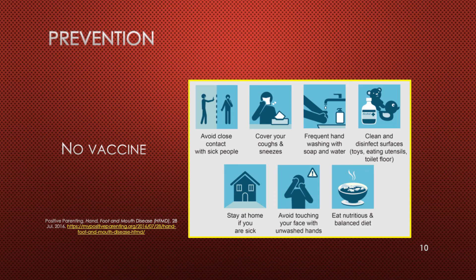Avoid close contact with infected people, including hugging, kissing, or eating and drinking after others. Avoid putting hands and objects in or near the mouth. Frequently disinfect commonly touched surfaces, toys, and pacifiers by first cleaning with soap and water and then disinfecting with a diluted solution of bleach and water. Prevent the spread of infection to others by staying home from work, school, or daycare while symptomatic, covering coughs and sneezes, disposing of used facial tissues, and washing any potentially contaminated bedding or clothing separately in hot water.